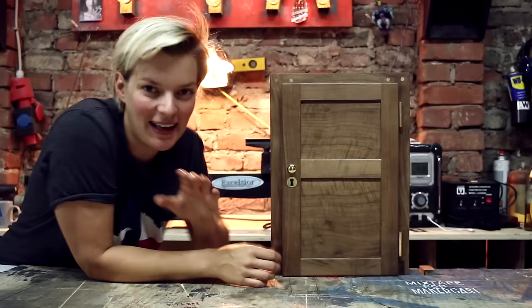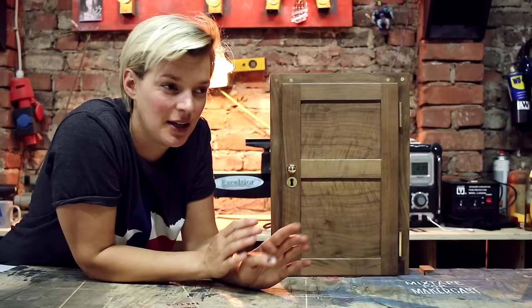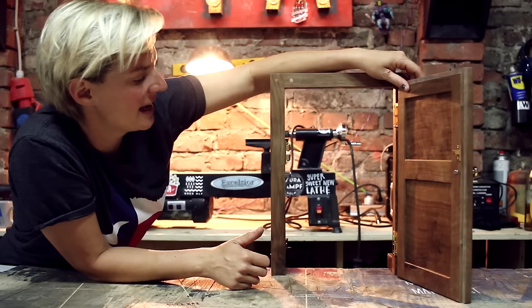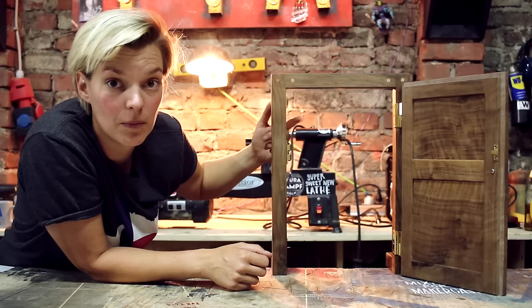So this is the door that I built for them. As I said, it's super tiny and it was such a great project. I have to say, I totally underestimated the work that goes into building a door. I watched a Matt Cremona video and that was pretty much all the info I had because I never built a door before. And I think it turned out quite nice. So it has these solid brass hinges, the doorknob, a little lock. And then inside, there's room for the sensor to go.